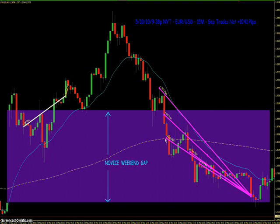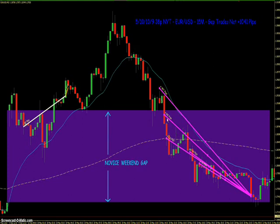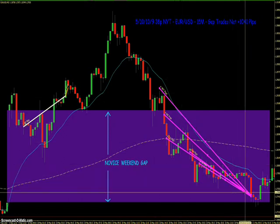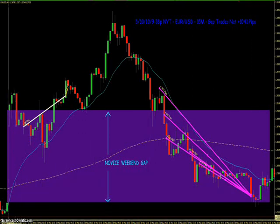And there were very few situations where it went negative. This trade went a little bit negative here, but not by much. We'll see that it was only 30 pips, very, very little. This one was even less, maybe 5 or 10 pips. So they all went very well. Almost none of them went negative for very long. These two didn't go negative at all. So there was very little risk involved. And I rode these all the way down to here and got out all at the same time, just before the gap closed yesterday evening.